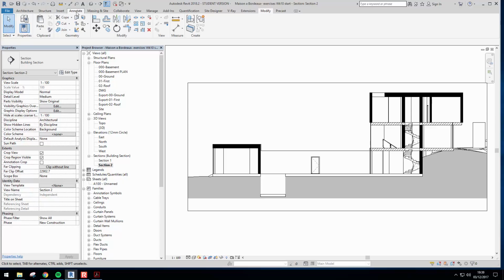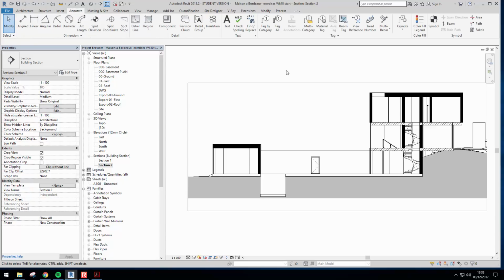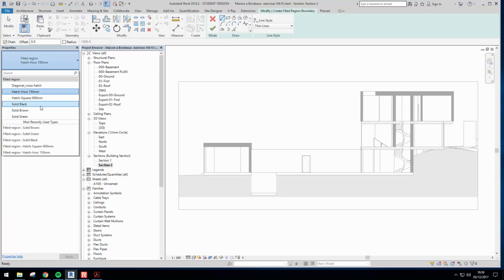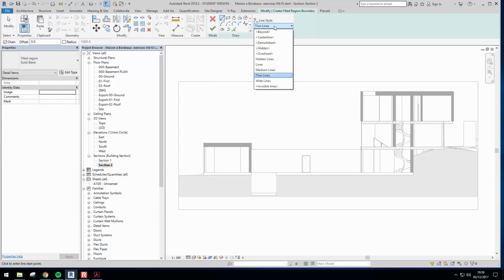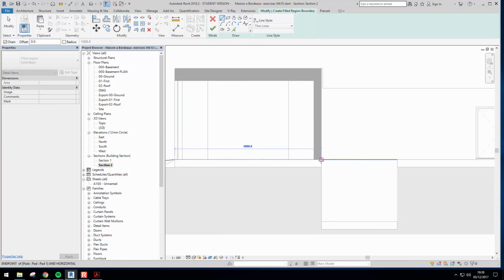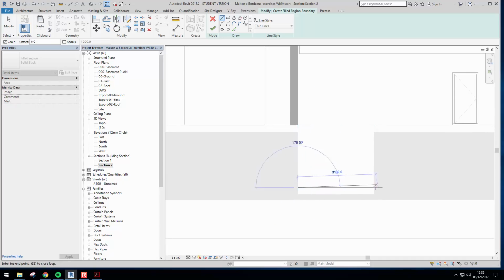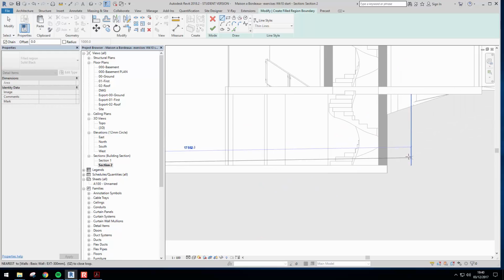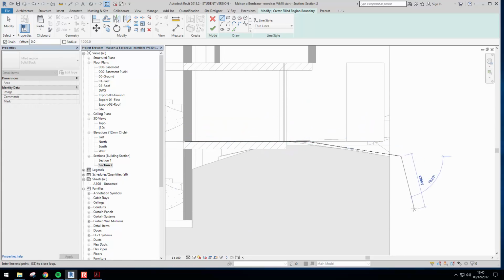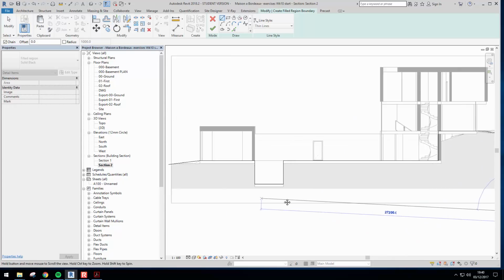Similar to what we did previously when creating the plan, we go to annotation, then region, filled region, and we can use a solid black colour and a thin line. We just draw roughly where we might want to raise it up slightly, where the floor is. The topography is a bit of guidance for you, and then where it cuts into it, and as it comes out. So the ground's just roughly, and we have to do a complete shape.